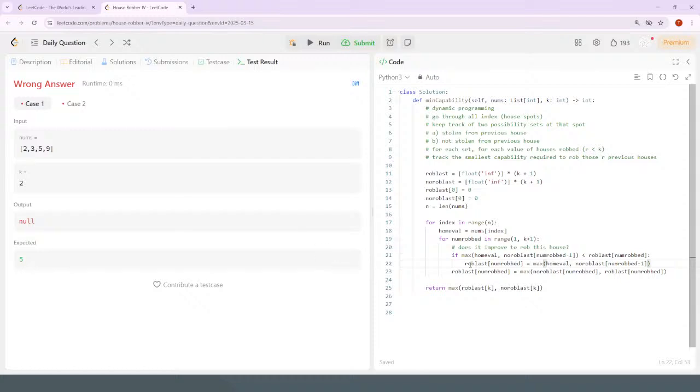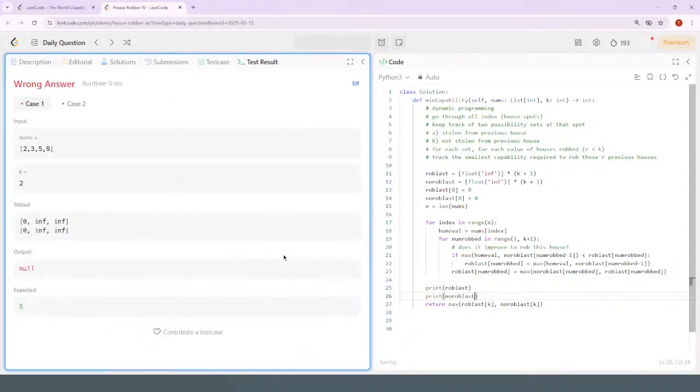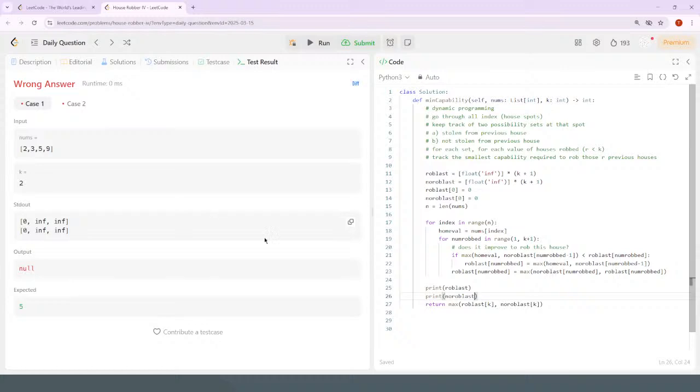Excellent, excellent. Don't return anything. Interesting. Let me just go ahead and just print out what the arrays are after doing this. Wow, that's no good.